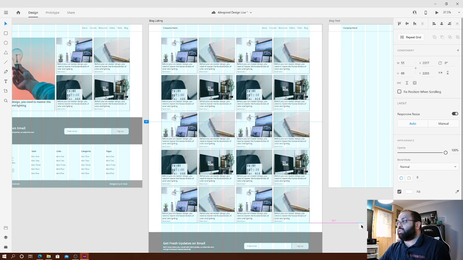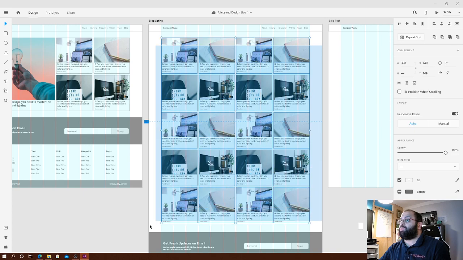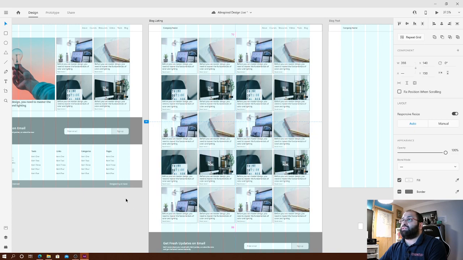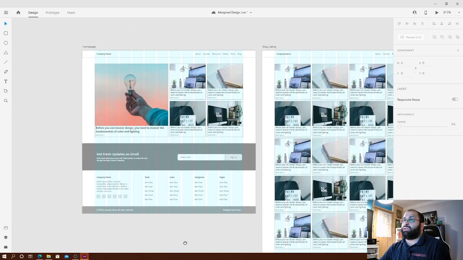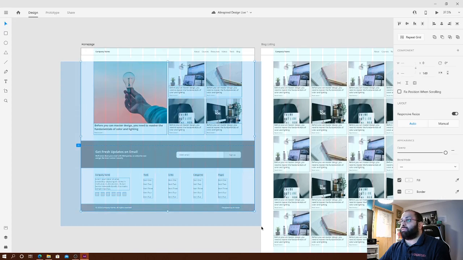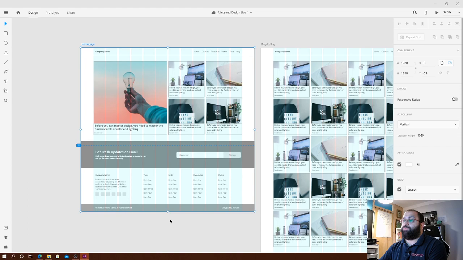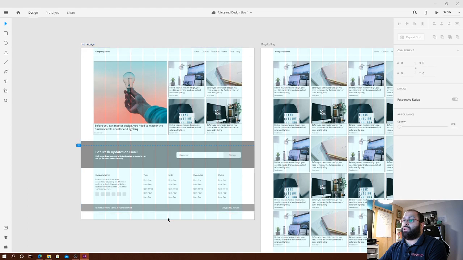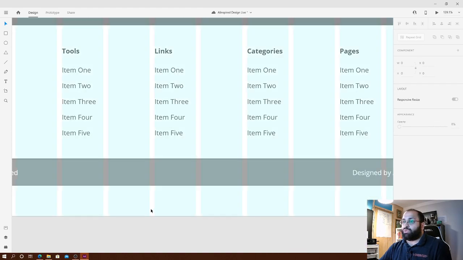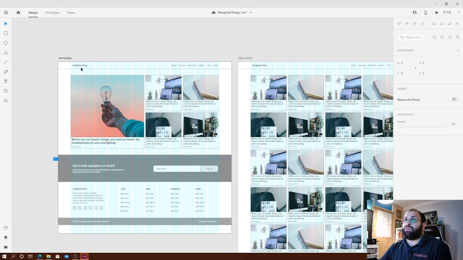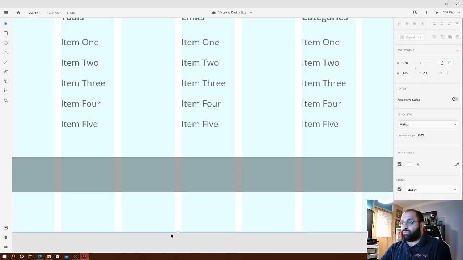Actually, let me get rid of this here, and then just make this gap 70, and make this gap 70, and make this 70. Okay, nice round numbers. I told you I hate having these other numbers.